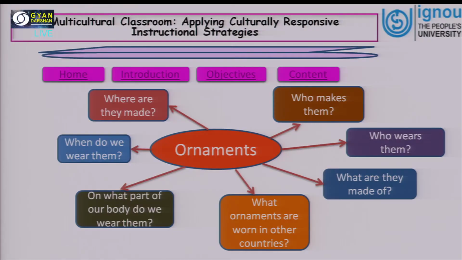Coming to the next question, what ornaments are worn in other countries. So this question leads to the country-specific ornaments, what they are using. Are they using bangles always or earrings? So all these things we can find out, why they are not wearing, or in that particular country what type of ornaments are worn.